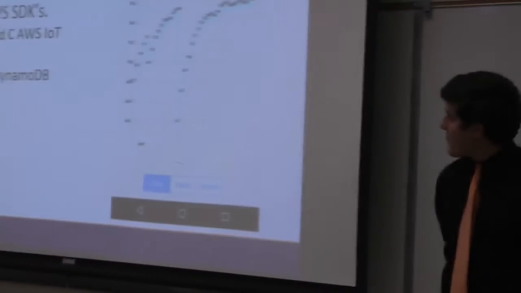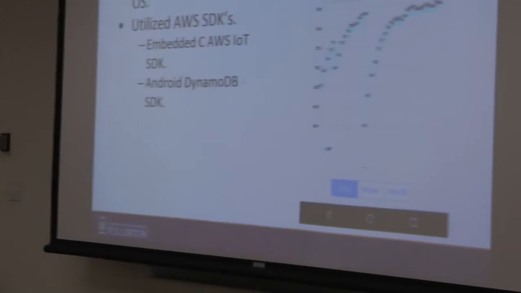And how this works is we had our device publish the pool readings and the configuration to the IoT platform. Lambda will pick that up, process the data, and then store it in a DynamoDB database. And then the application will be able to query the database to get the pool readings and the configuration. And this was also able to go vice versa, from the database and the app to the device itself. And then this is just a graph of our output when we were testing it out. And the SDKs that we used were the embedded C library for the microcontroller and the Android SDK.